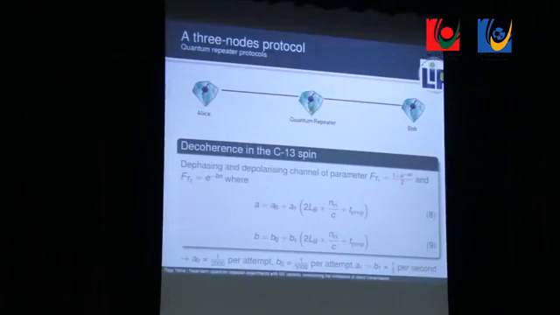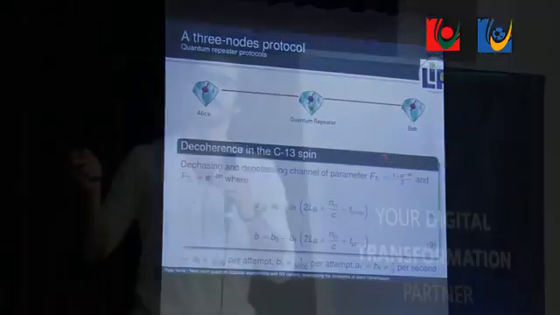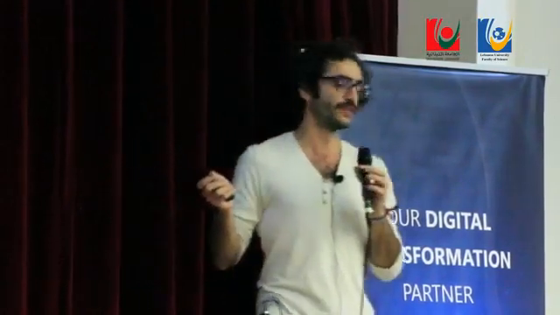And for decoherence, you have to estimate how long it's going to take, how many attempts you're going to have on Bob's side, during which the carbon spin state will decohere. So you will apply this dephasing and depolarizing channel that I showed earlier, which are some decreasing exponential in the number of attempts on both sides. That's the n here. A and B are the parameters like at which speed the state decoheres.